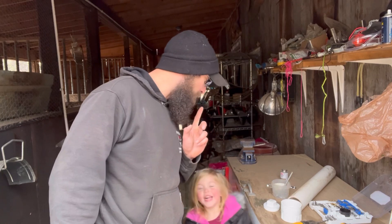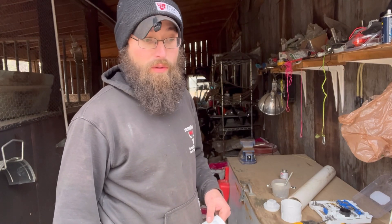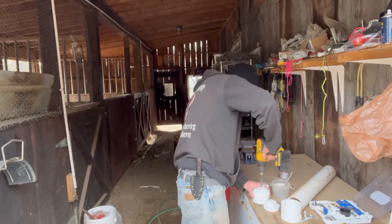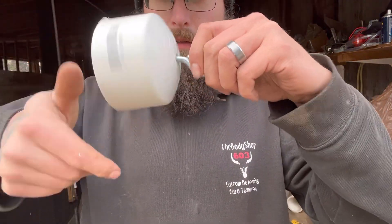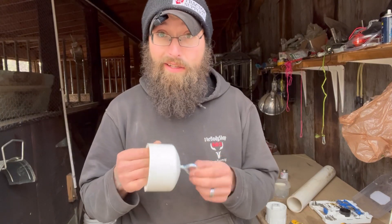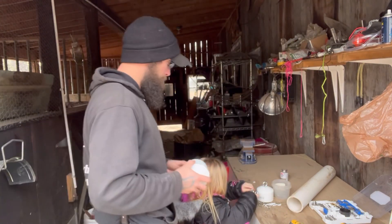We're going to get the holes drilled, get some stuff glued up, and see what happens. We'll go ahead and put this on fast forward. Alright, so we got this put in — I don't have it super tight so that way this can spin. I've just got two nuts in there, they're fairly tight. This is going to be something that I keep an eye on all the time and constantly refill, so if something does break it'll be fairly easy to figure out. Now we have this end cap that we're going to put on the other side.